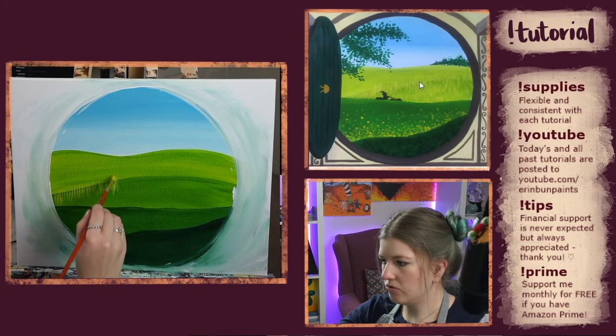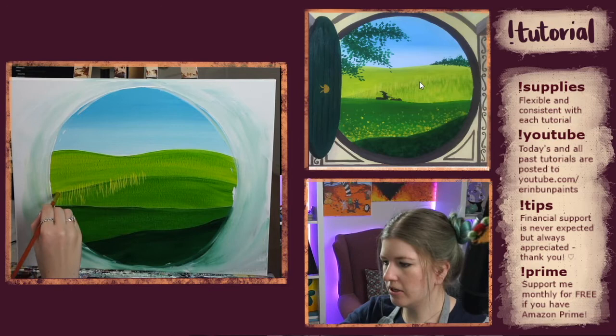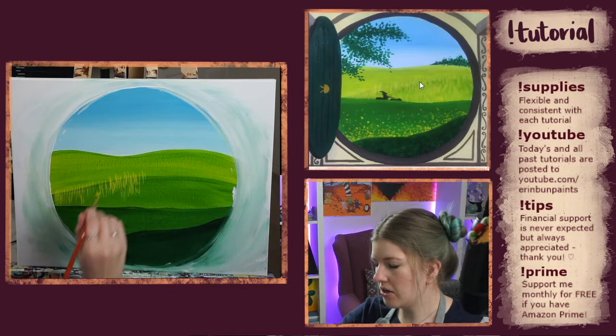Make some noise, it helps you. Yep, all over the hill. You can do it in patches if you want. You can do it less than I do, but I really try and cover the whole thing. And that's why this layer ends up looking more like this layer, because it kind of lightens it up with these little wheat grasses here.